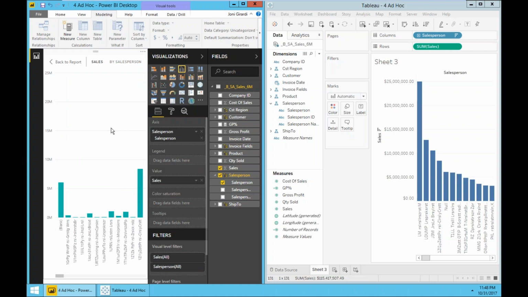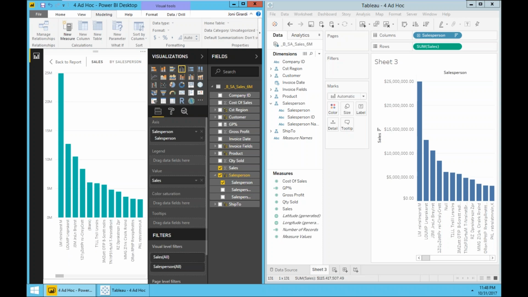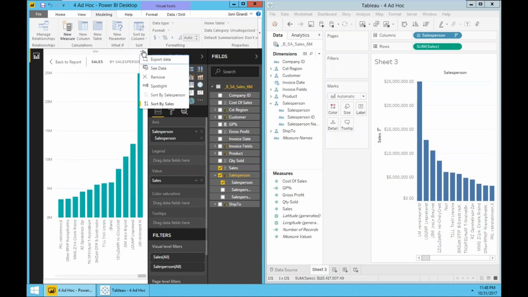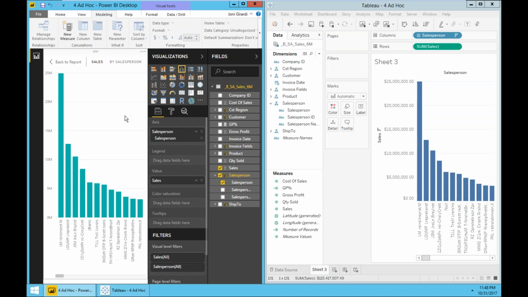What if I want to sort ascending? Well, let's try that again. It's not apparently here. Actually, it is, but it's not so intuitive because this line actually has two different icons. The right will toggle between what you're looking at and the alphabetical order. On the left, you can change between ascending and descending. So if I click this icon again, now I go ascending. If I click again, I go descending.